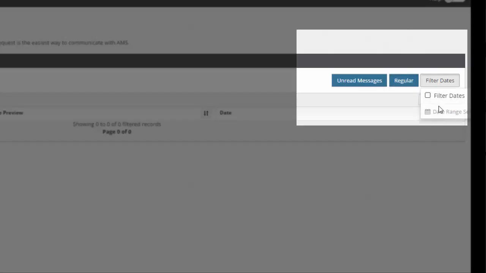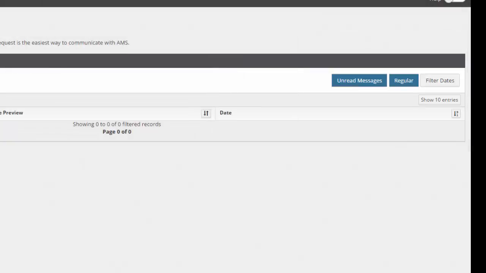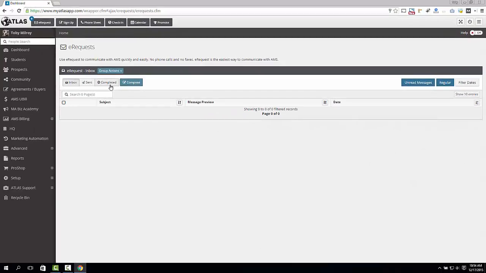You can also filter by date. So if I want to filter for all of my January 2015 messages, I can do that. Or if maybe I just want to see May, I can do that as well. So we've added nice filtering functionality to your e-request area. Again, for our billing clients, for folks who use full service billing services, e-requests are a very useful, very powerful tool, and we've now made them even better. So hopefully you'll get a kick out of that.